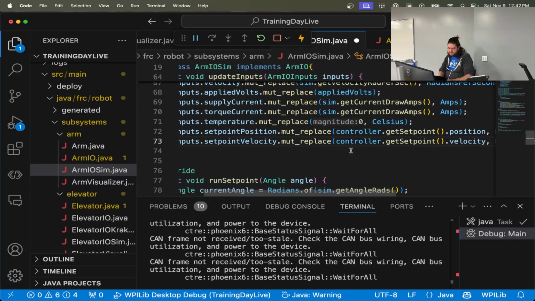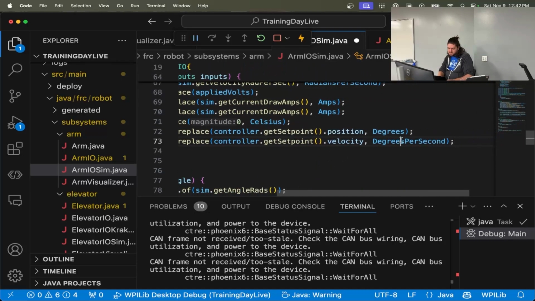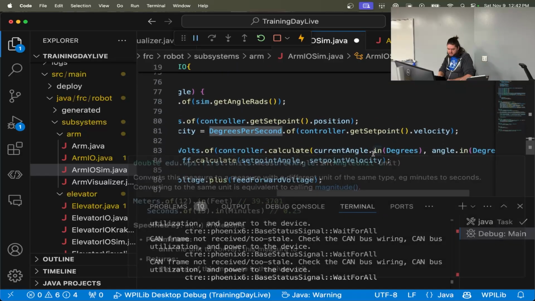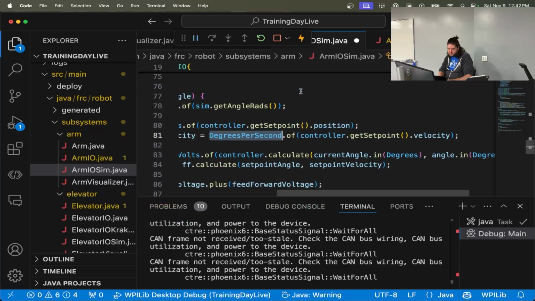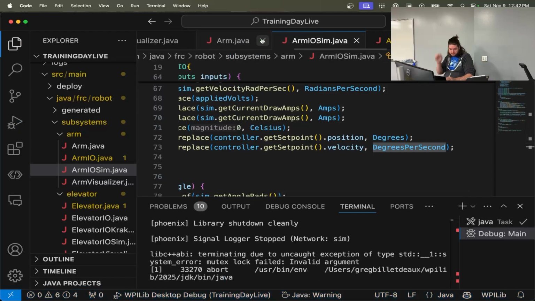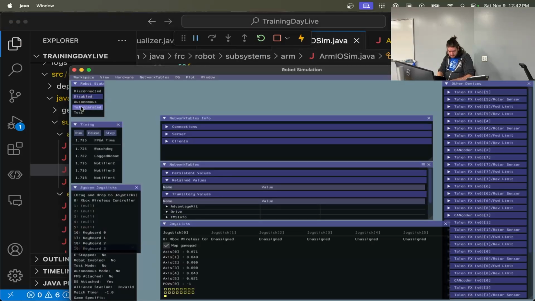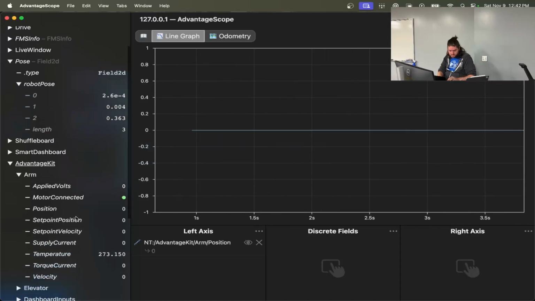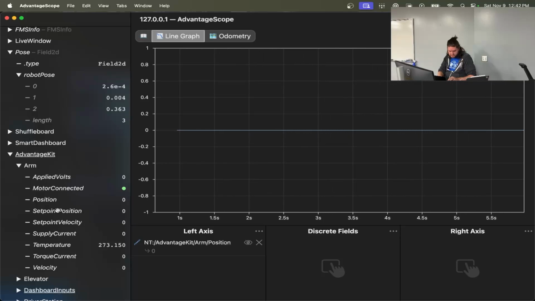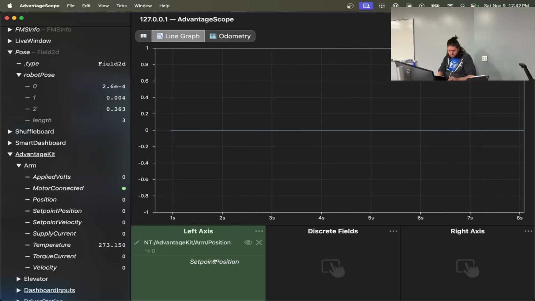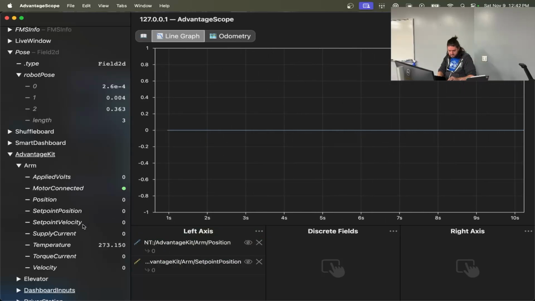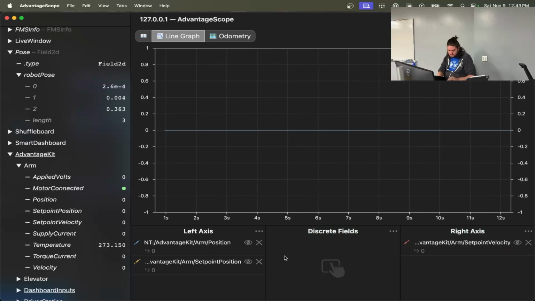And set point velocity, which is degrees per second, which matches here, degrees per second. And so now, enable, I should have these here, set point position. We're going to put that there. That's the set point.